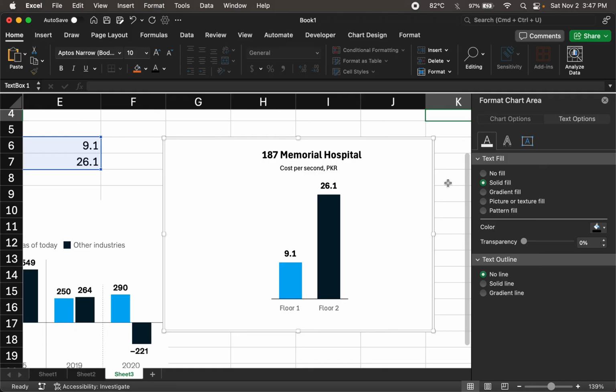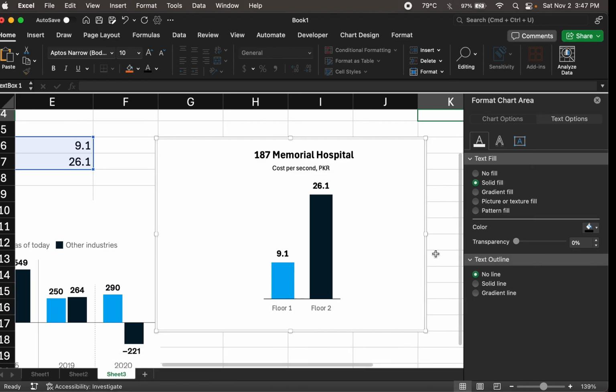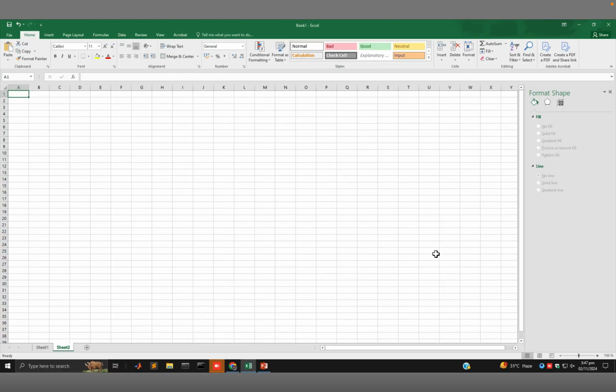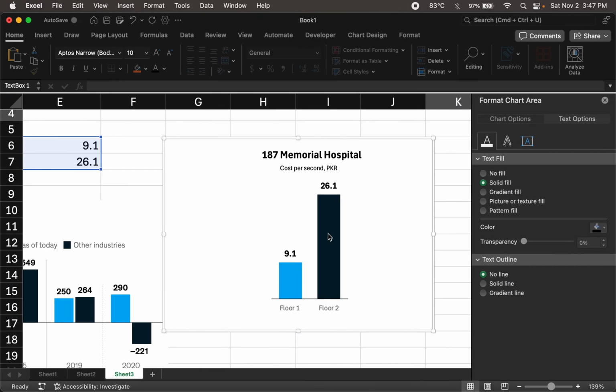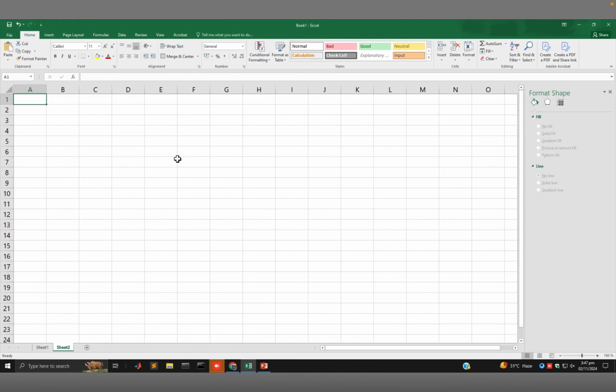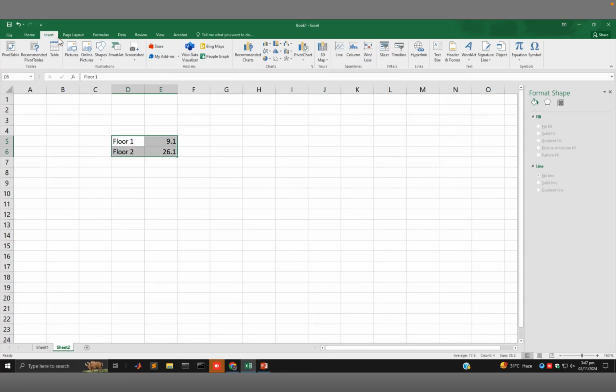Yeah, excuse me. So in fact, let's just go ahead and do it for the Windows case. I might actually. Okay, yeah. So I have this access to the Windows computer. The basics remain the same: 9.1, 26.1. This was my floor one. This was my floor two, and this is basically about it that I'm looking for to plot. Right, we're following the same example.